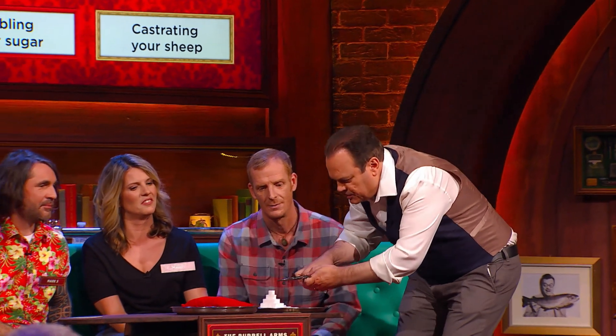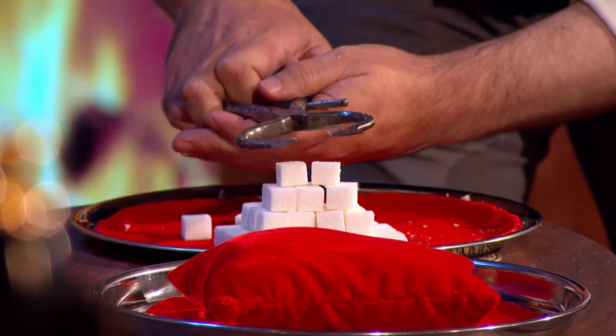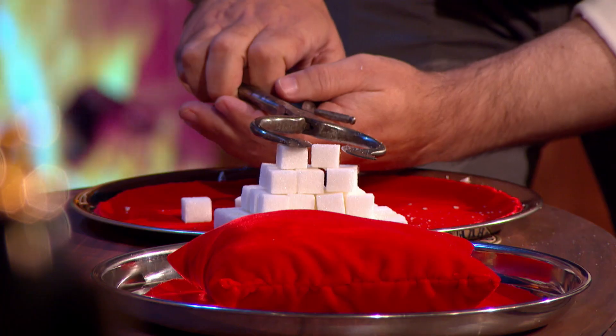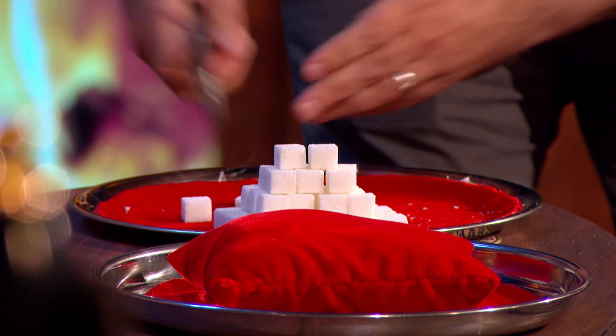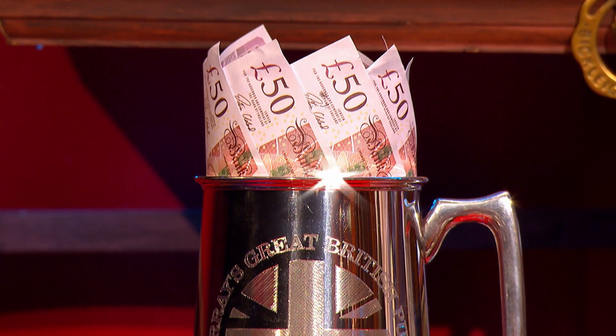Wow. And they used to do it thusly. Oh, you've done this before, haven't you? Very nice. Works well. Gentle with it. Yeah, an easy way is just... Sean, what's that done to the scores? There's no way of sugaring this bad news — it's still the same. Manor House trail by 2-0. The barrel's in the lead, which means they're a step closer to lifting the great British pub quiz prize and walking away with a thousand sweet pounds.